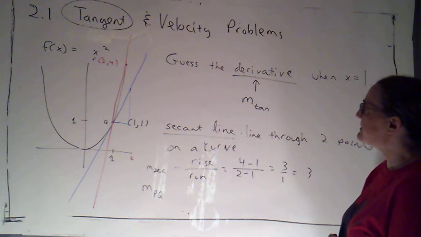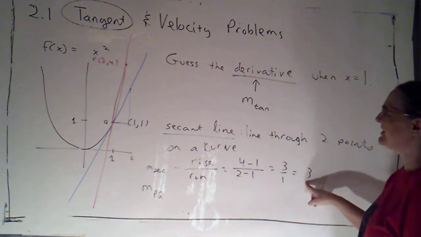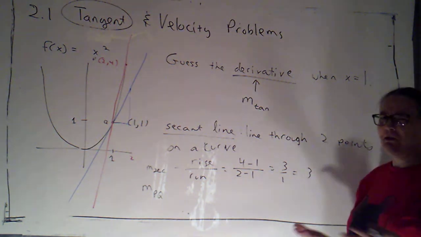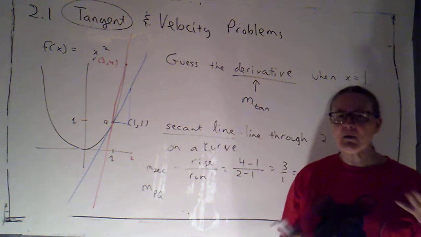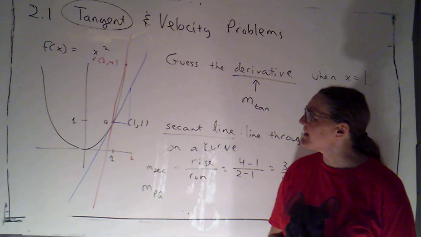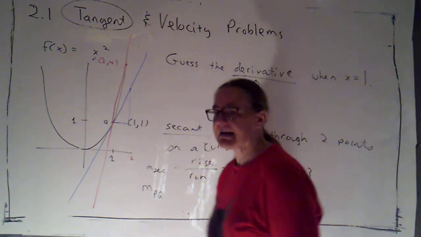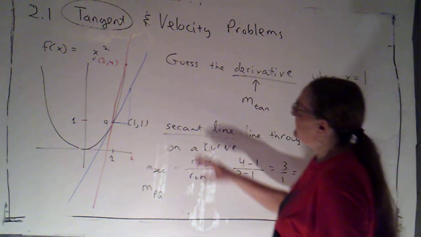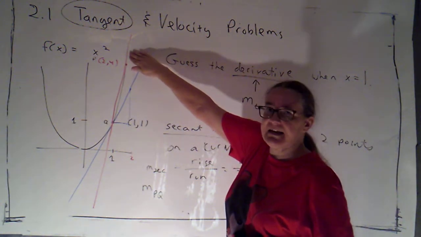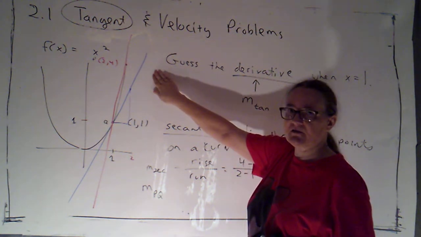Okay, so if I were to just do this, I would say guessing that the slope of the tangent line is 3 would be pretty bad because I can see that it's off. Saying that it's between 1 and 3 is a little bit more precise, but I think I can improve upon that. So the basic idea here is that the slopes of secant lines are easy to calculate, whereas the slopes of tangent lines aren't.